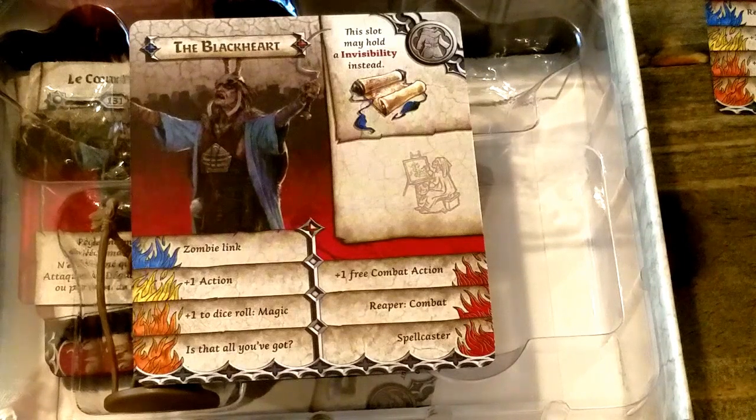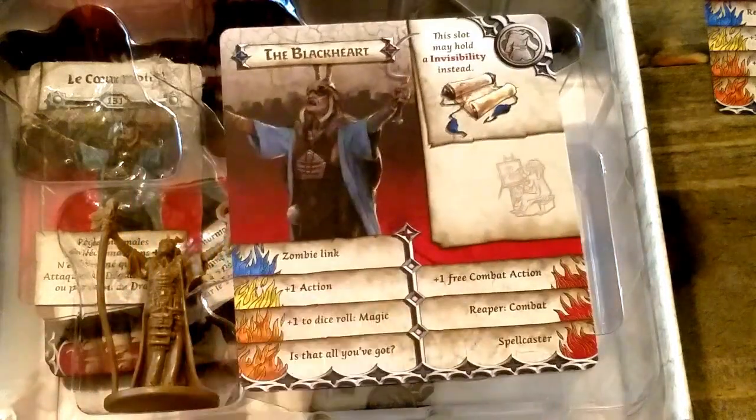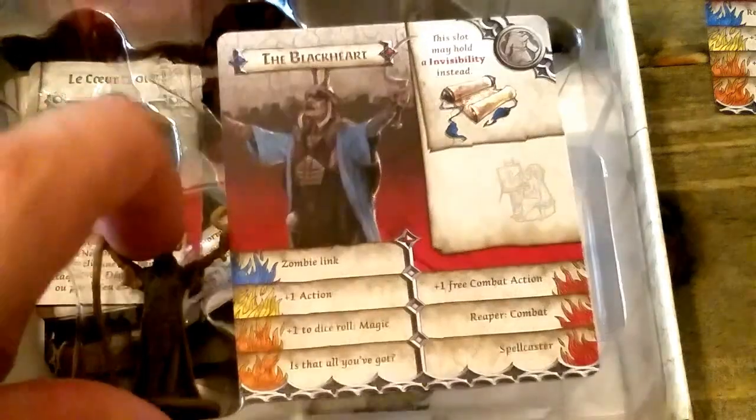Alright, looking at red. +1 combat action, cool. Reaper, combat, for any type of combat, Reaper, that's awesome. Spellcaster. This guy's all around pretty good. I may have to look at this guy again. Zombie Link is strong, and I really like the +1 to dice roll. So you may not just want to use this guy as an extra necro. He seems pretty solid.